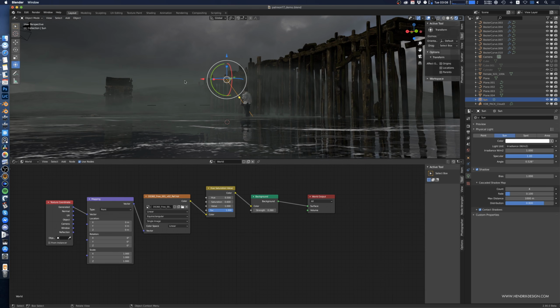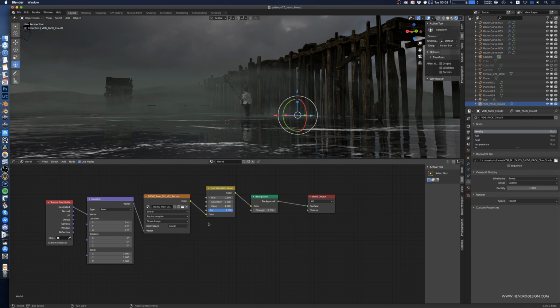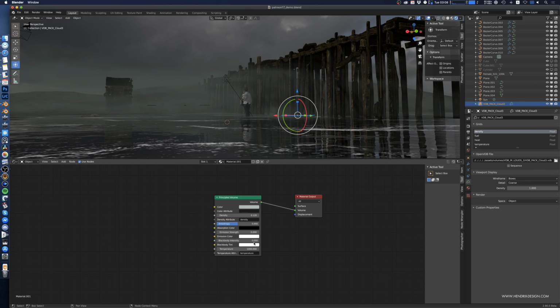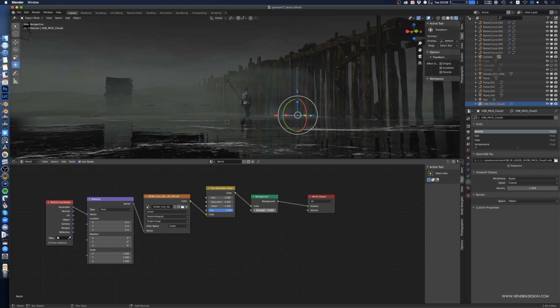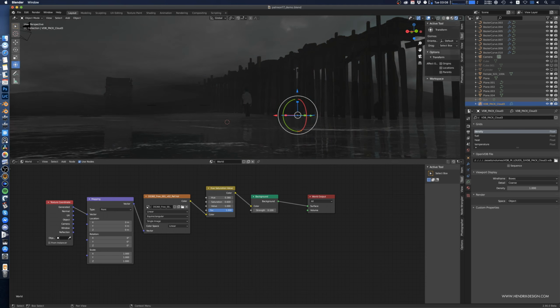We can also add to this a little bit of an emission. If I go to the object properties, this is a tiny bit that lets it gel better with the overall atmosphere. So maybe this one. Let's just try what happens. Turn off the sun. What happens? Okay, now it becomes really moody.